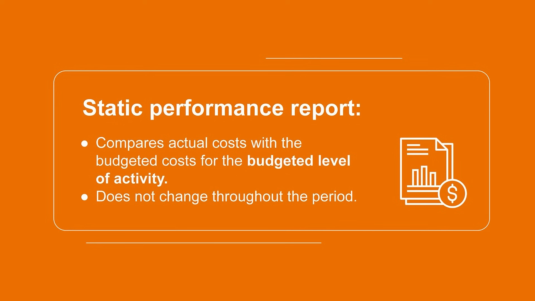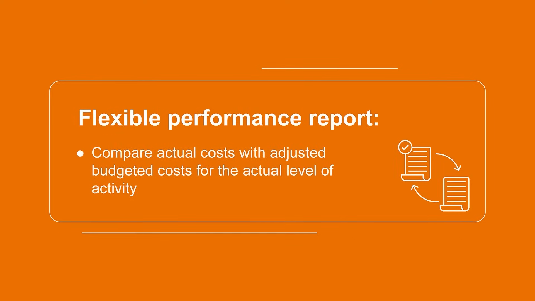To address this issue, companies can use flexible budgets. Flexible budgets can be used in performance reports by comparing actual costs with budgeted costs for the actual level of activity. This means instead of comparing actual results to the static budget created before the year even started, the company can use an updated budget based on the actual level of activity as a comparison tool. This helps managers understand what their costs should have been for the actual level of activity. For example, if a company planned to produce 1,000 units but ended up producing 2,000 units based on increased demand, it's likely they would have spent more than originally planned on materials and labor because their production doubled.